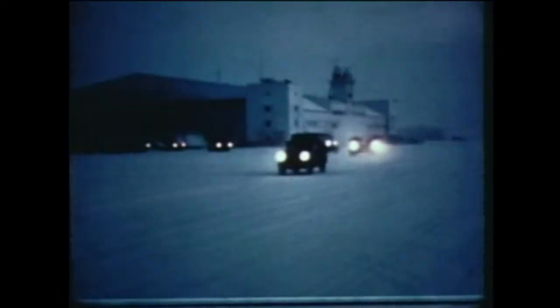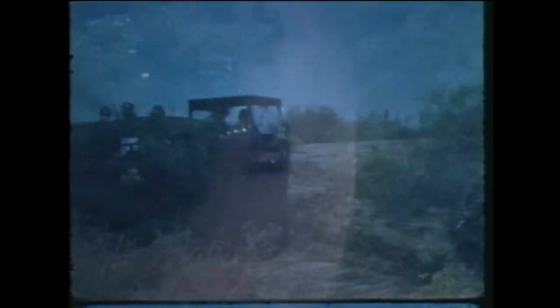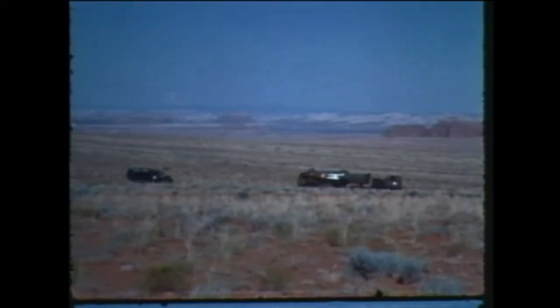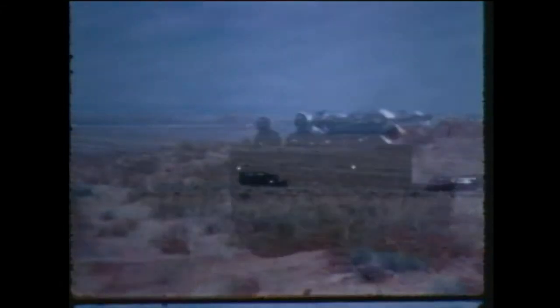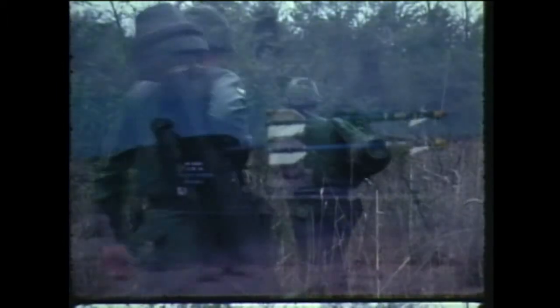The Army has special requirements for its soldiers and its missiles. Army missiles must go with the soldier and fight where he fights. That could be in any climate, any place in the world — places where it gets well below zero every day, or where the temperature gets well above 100 degrees in the daytime. A mobile, modern army needs missiles that can move. Depending upon the mission, they can travel on tracks or on backs.